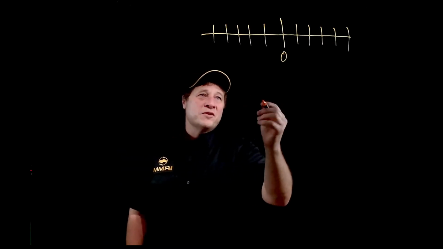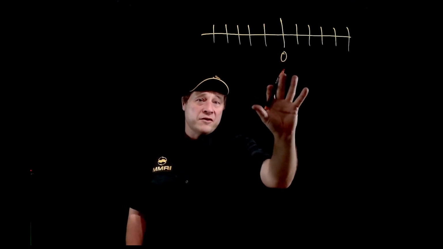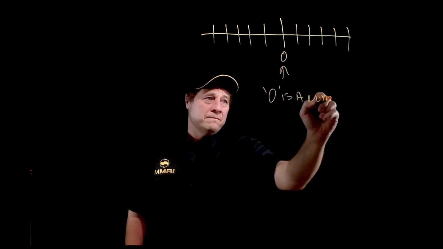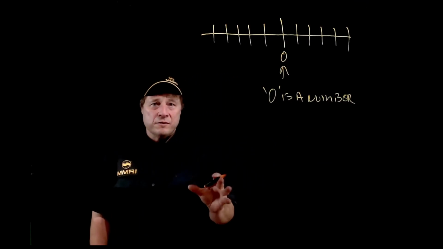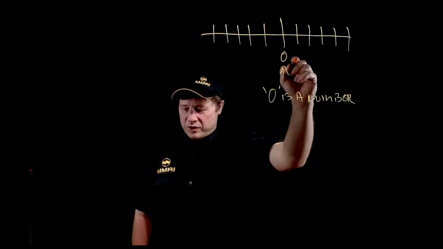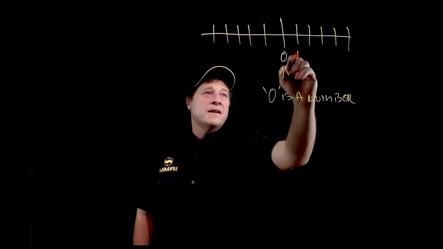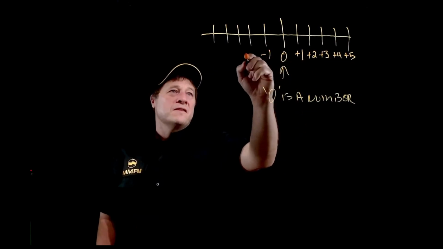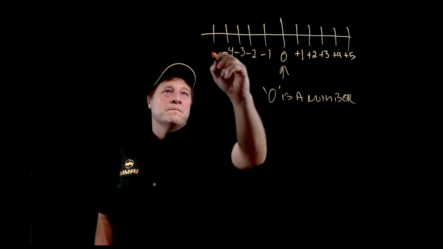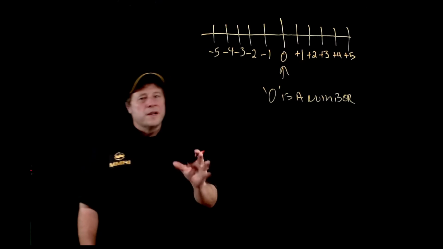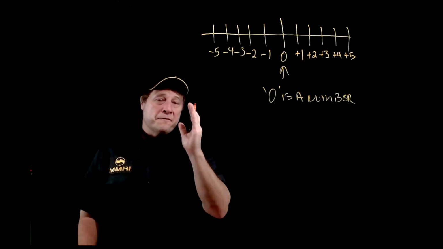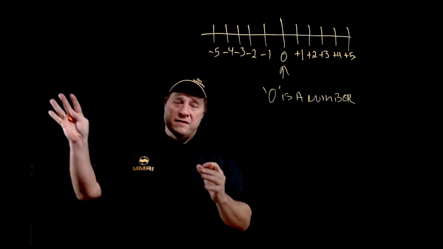Okay, so how the number scale works is basically everything to the right side of 0, which has no value but is still a number, right? 0 is a number. Okay, it has no value, but it's a number. So everything to its right is a positive number, right? And everything to the left is a negative number, right? So whatever the units are, it doesn't matter. What matters is that we understand that from 0, everything to the right is positive, everything to the left is negative.